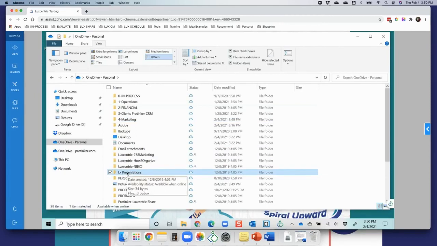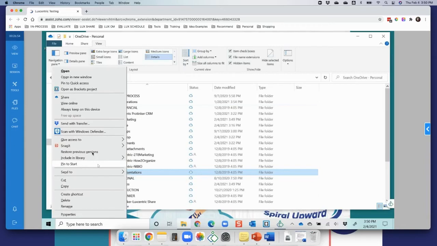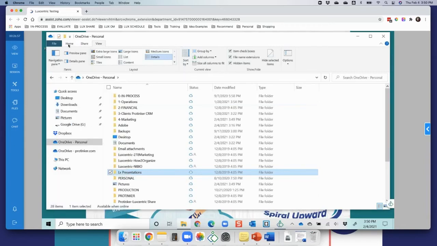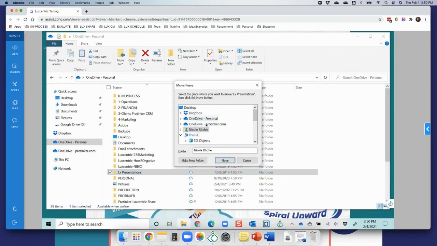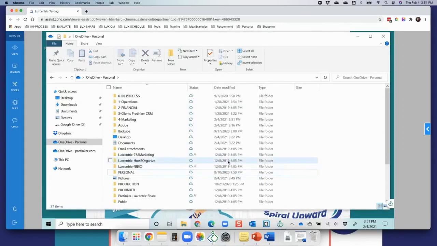So here on the PC, if I right click and I get my menu, I can, whoops, not right click, regular click. It should be a right click in my opinion. So if I regular click and highlight this and I go to my home ribbon, I've got this option of Move to. In this Move to, I can choose a location from the list here, or I can navigate to a different location, and this little window pops up. Here I want to stay in my personal OneDrive, and I want to put this presentations folder in the marketing folder. So I'd highlight the marketing folder and I'd hit Move, and it would plop on in there.